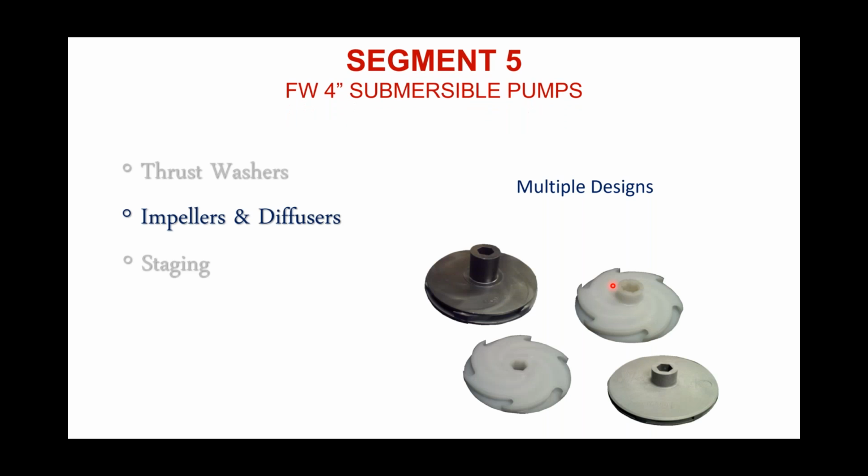Moving to the impellers. These are some different designs of impellers that we can find in submersible pumps. The Flint & Walling impeller is this black one on the top left. One thing I'll point out with this impeller while I've got this image up on the screen, if you ever were to look at a Flint & Walling impeller closely, what you will notice is that this top segment of the impeller right here that I'm running my cursor around is slightly smaller in diameter than the lower segment.